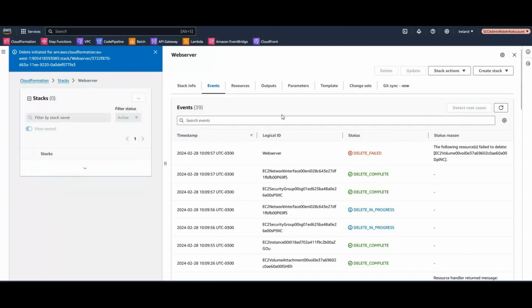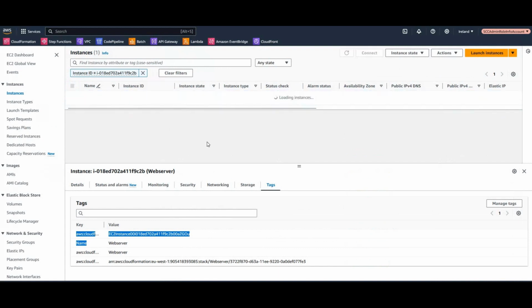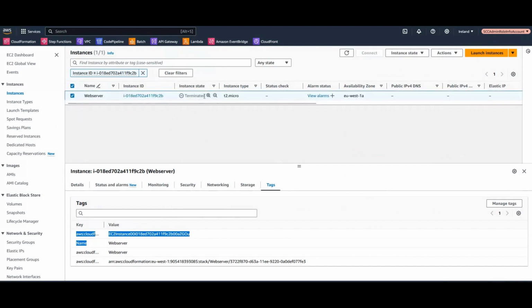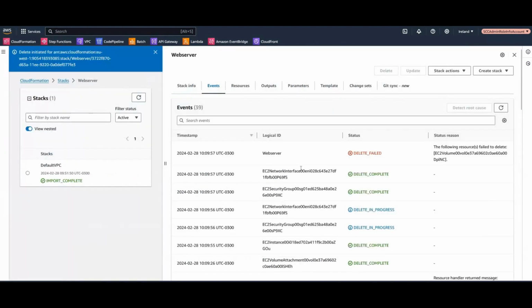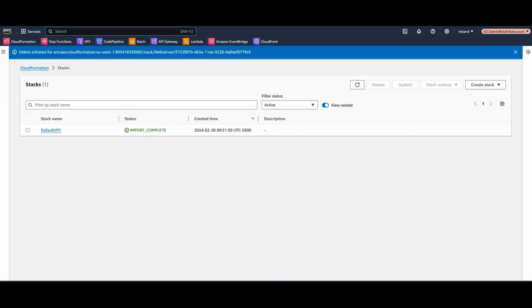So maybe a second try will solve our problem, right? And now, as you can see, the stack was deleted, but that's not very nice. We ran into an error, and we could delete the instance only with a little bit of trouble. So already a small issue here.